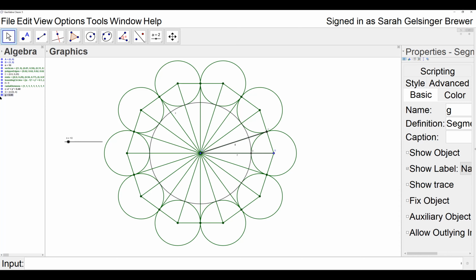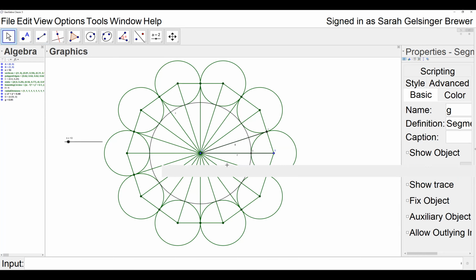Me just saying hiding line segments F and G reminded me that I much prefer to sort my list by object type than by the order it was produced. But maybe it's better for you to see the construction order. I don't know, whatever, I'll leave it, it's fine.